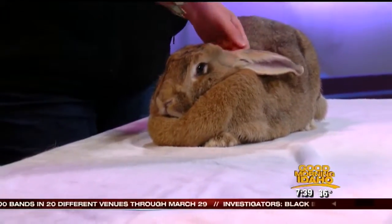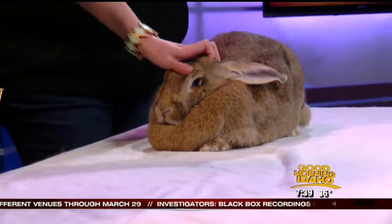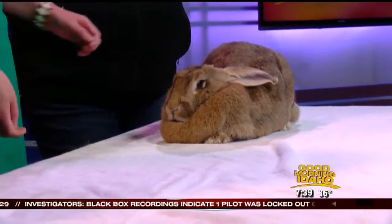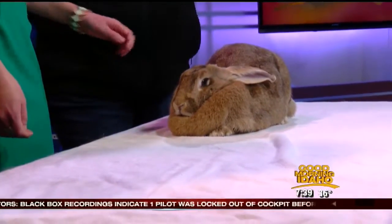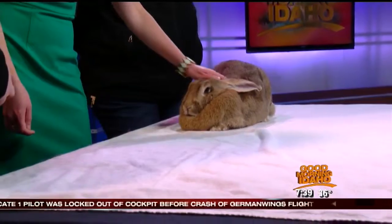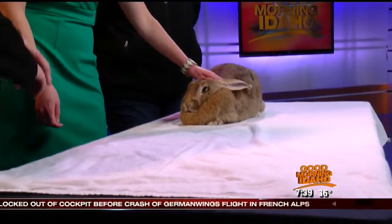So Melissa, what kind of bunny is she? So Gemma here is what's called a giant Flemish rabbit. They are a domestic breed of rabbits, so these guys are not found in the wild anywhere — just with people. These are not the largest of the rabbit species, but they're pretty close. They can weigh anywhere between 12 to 28 pounds. Our little girl here is only about 12 and a half pounds, so she's actually small, if you can believe that or not.